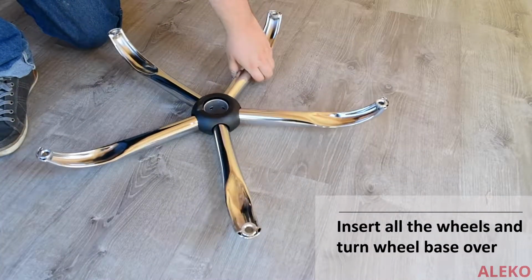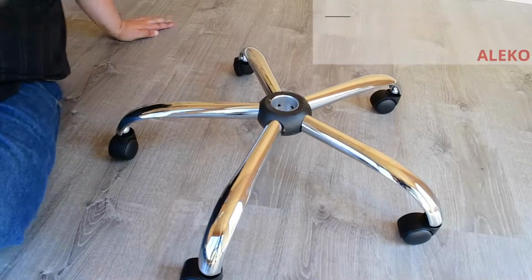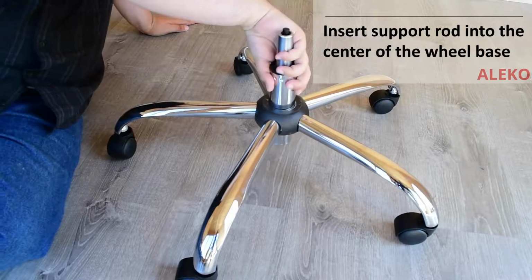Turn the wheelbase over and insert all the wheels. Turn the wheelbase upright, then insert the support rod into the wheelbase.